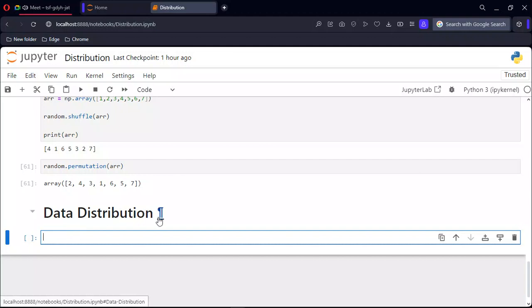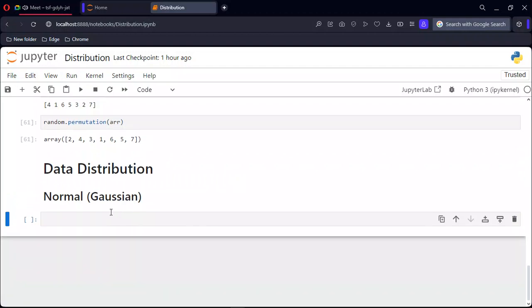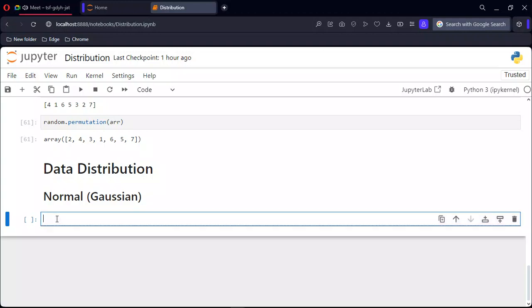Let me add in another subheading called random normal. Sometimes people call it the Gaussian distribution. I think this is what is mostly used in many events. For example, if you want to identify something like BMI, IQ test, or heartbeat, you'll basically use the normal distribution. In random, you use the method called normal. We also have the statistics version in SciPy, and SciPy is very powerful.